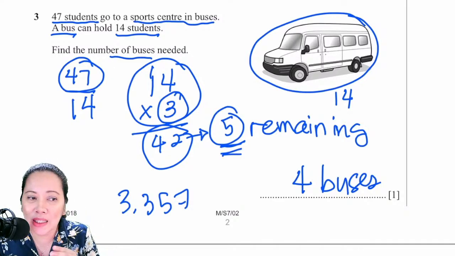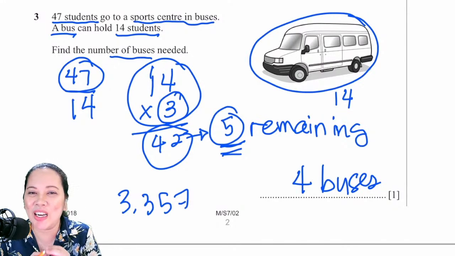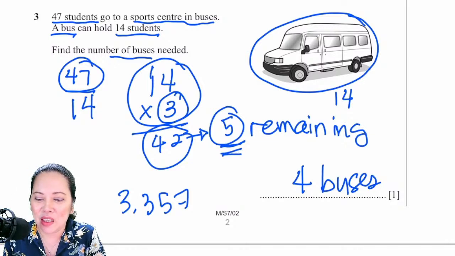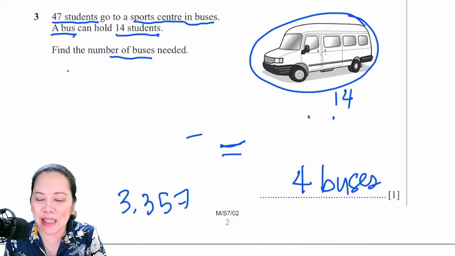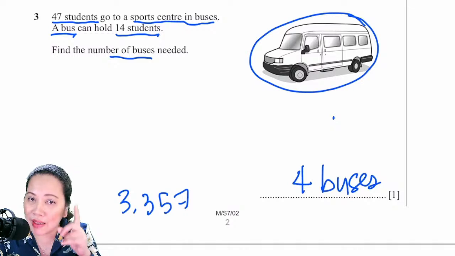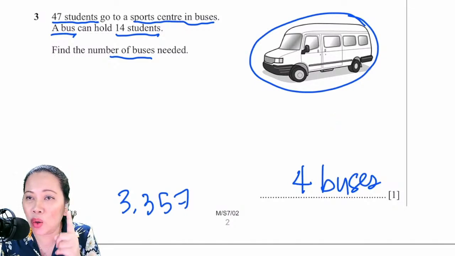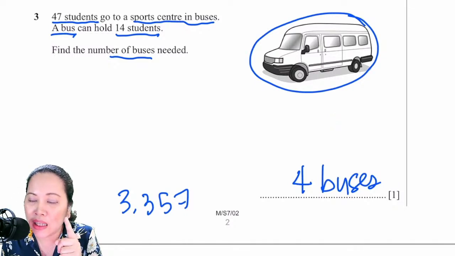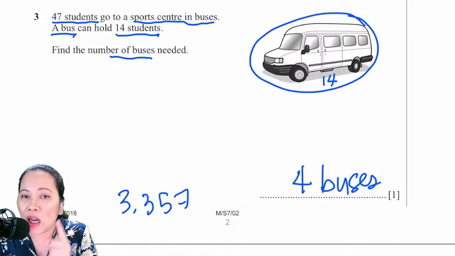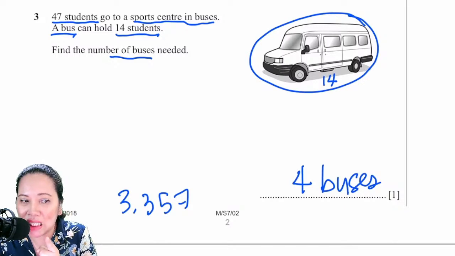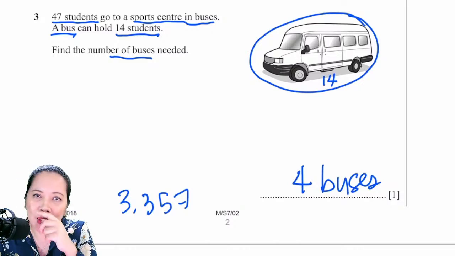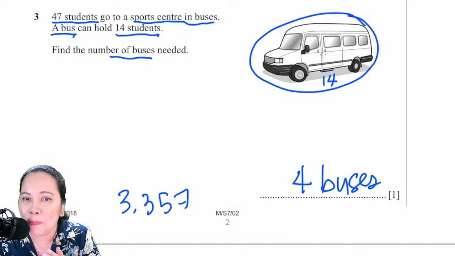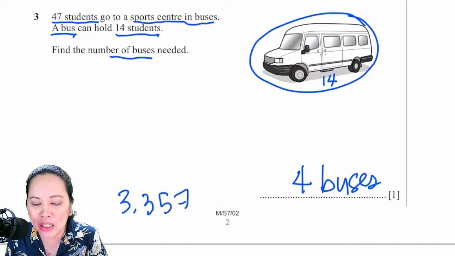Okay. So again, the question here, I'll repeat this again. In one bus, it can only occupy 14. It's a 14-seater bus. Ang pwedeng mapasok sa isang bus is 14. 14 lang ang makakaupo in one bus. So since I have 47 students, of course, that's 14 in one bus.